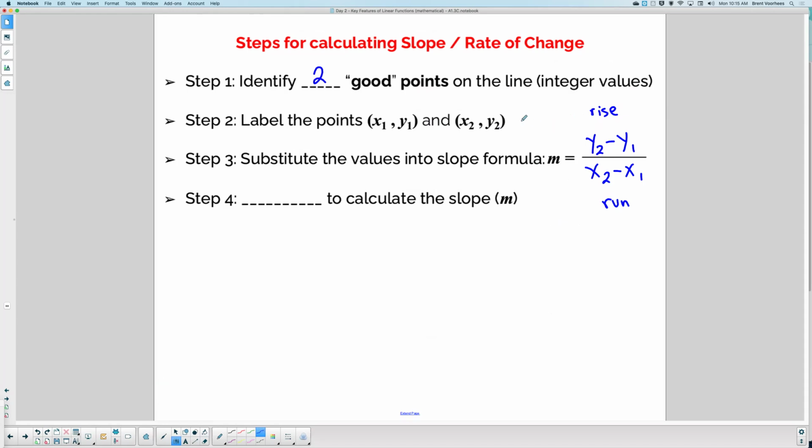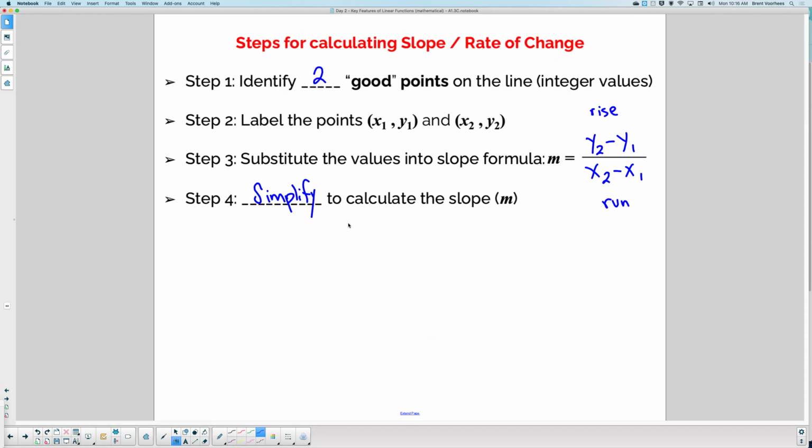I don't have that much room, so I'm just going to write it about. That's the rise, that's the run. The last step, there's a math word here. To calculate the slope, we have to simplify. Now, what does that mean? Do you remember earlier we had that problem where the rise was 8 and the run was 2? And I asked you, can we simplify 8 divided by 2? And you told me the answer was 4. That's what this step means. If you can divide it, go ahead and divide it to give it a more simple number. That's all that means, okay? So that's a review for slope or rate of change.